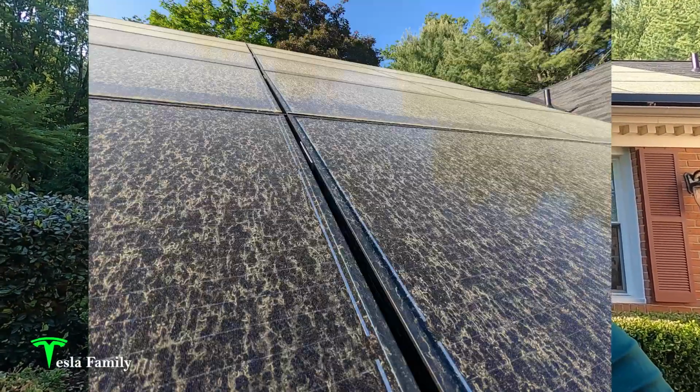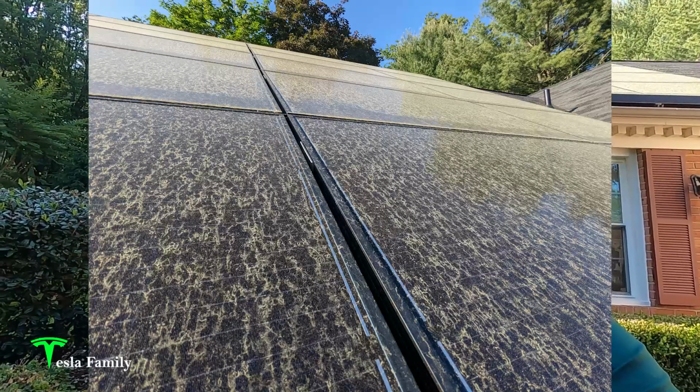It's mid-May here in central Maryland, and look at all of this pollen that's accumulated on my Tesla solar panels. Well, that's got to impact production, right? Let's climb up there, take a closer look at the pollen. I'll show you how that pollen has impacted production for today.